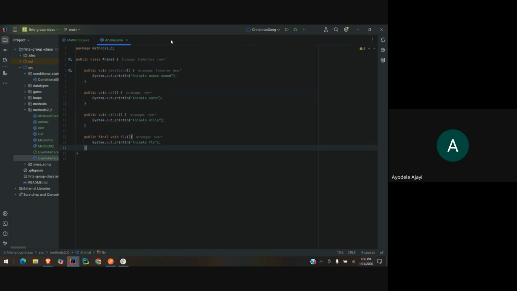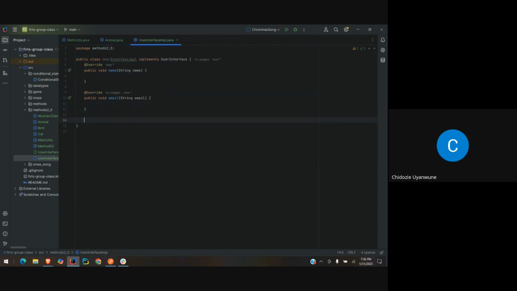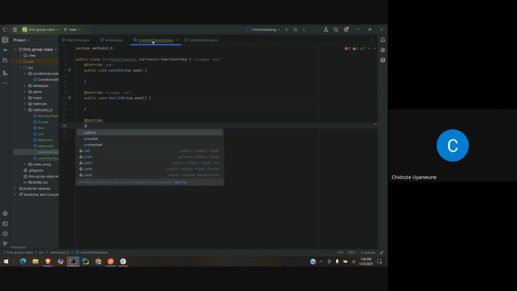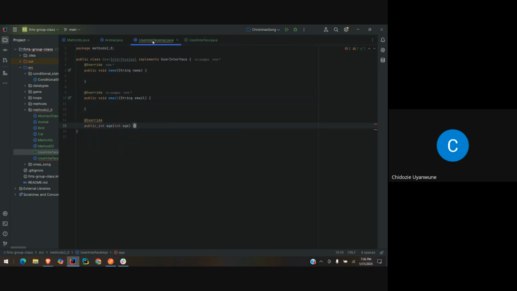Sure, go ahead. In that user interface, that class, can you override? So you're in default. It's not forcing you to override this, but if you want to now call that particular default method, yeah, you can. You do your normal override. So you can come here, do override, and what's the name of that interface? Age. Okay. So do public int age. Oh, all right. So it returns it.